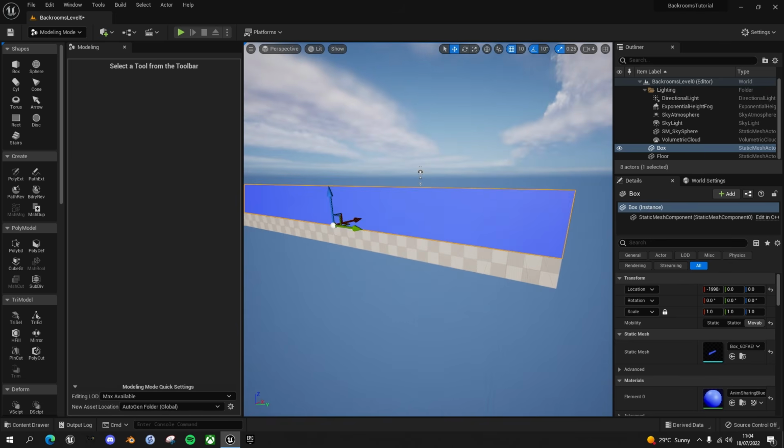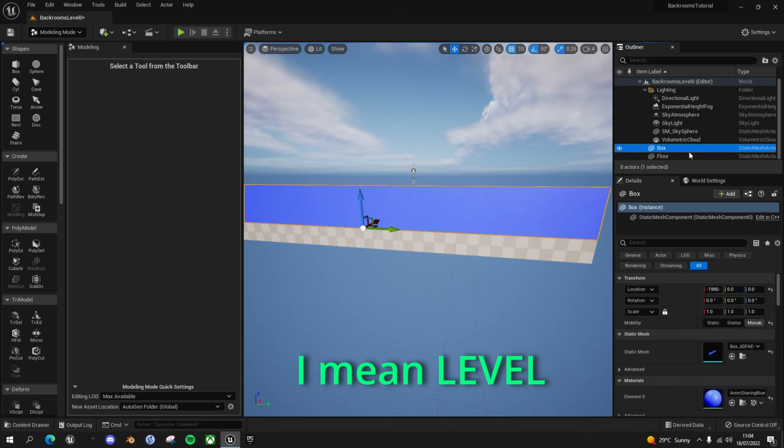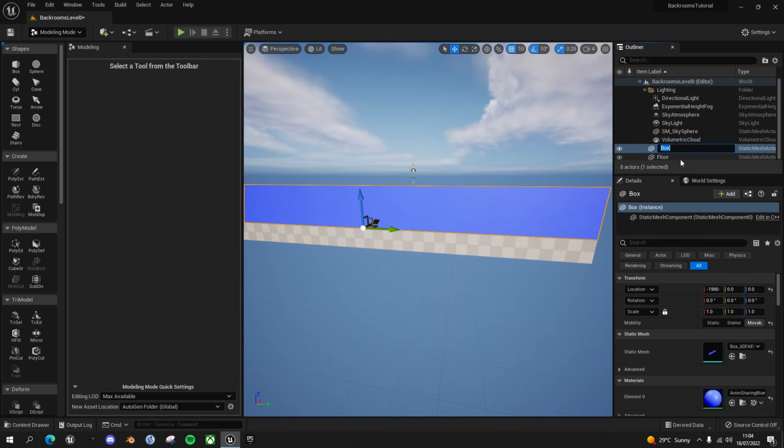So what we will do now is we will name this. So this box or this wall has been created in two places. It's been created in the project, ready for us to duplicate. So let's rename this by clicking on it, hit F2, and let's call it outside wall. And it's also been created in our project folder as well, in case we wanted to use it elsewhere in the project or even migrate it to other projects.